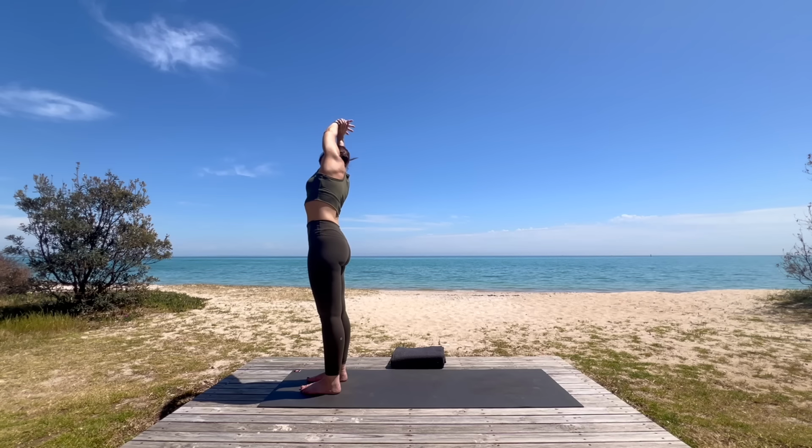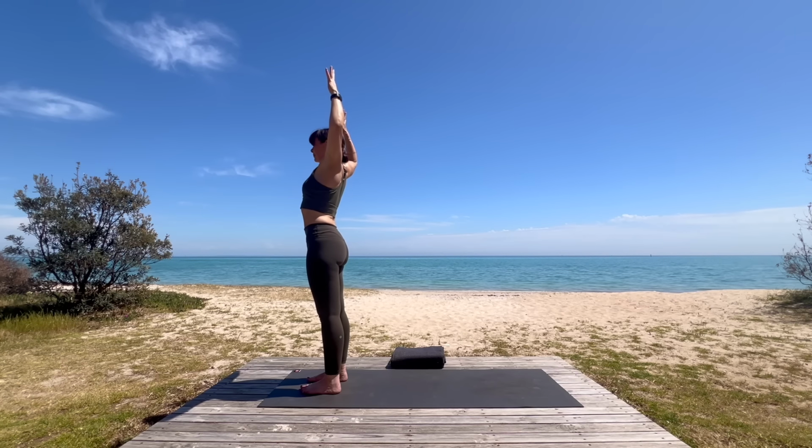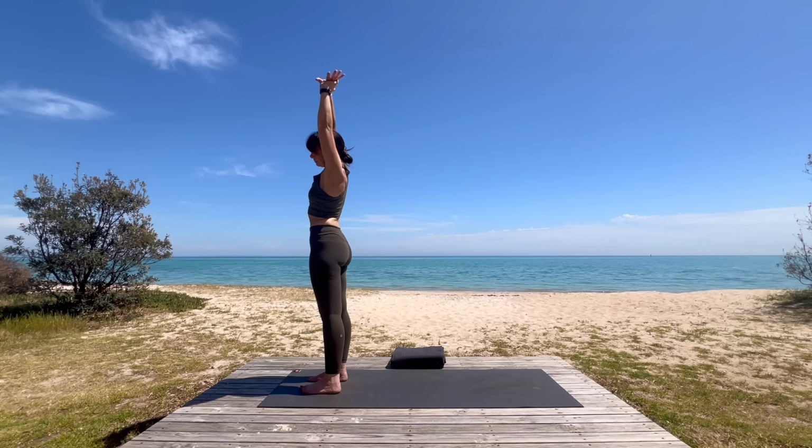Stay for your breath out. Breathe your way back to center. On your exhale, cactus your arms, press your hips forward, lift your chest. Inhale, reach your arms overhead, then side bend over to your left. Full breath in, full breath out. Sweep your hands high, come to center.